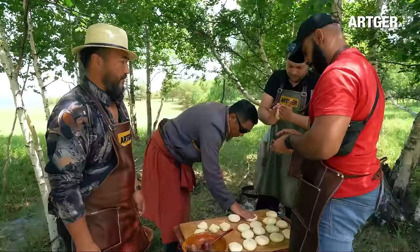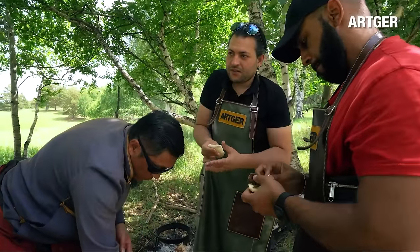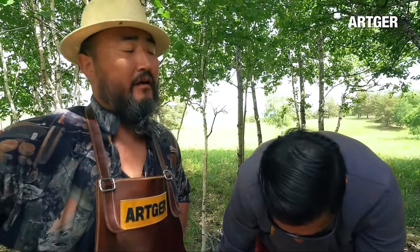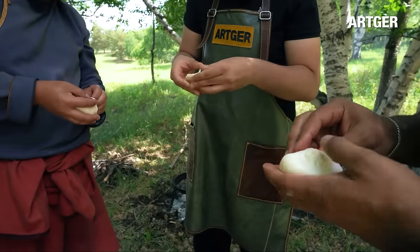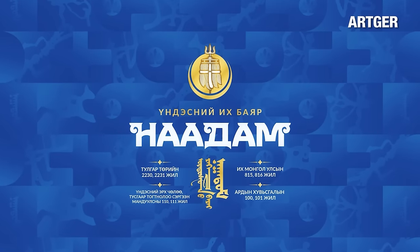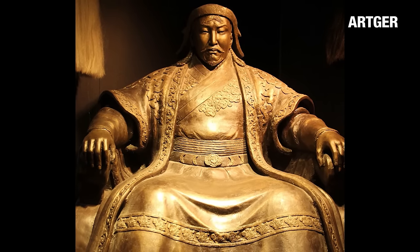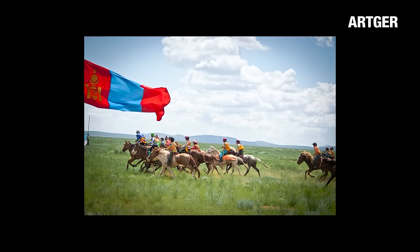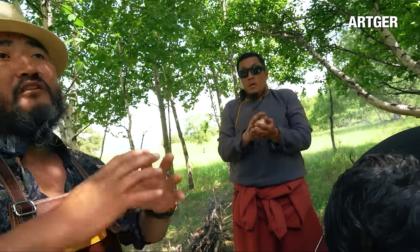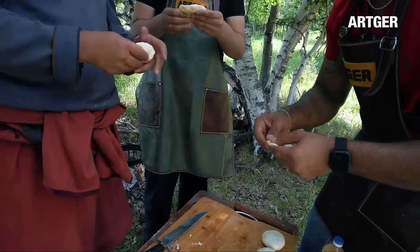Have you celebrated Naadam at the stadium? No, never had the chance. Actually, I think because of COVID, so I just watched on TV. Mongolians have been celebrating the Naadam Festival for several centuries. It's a big traditional holiday. We celebrate the anniversary of the first Mongolian state foundation, the great empire of Genghis Khan, and also the revolution of 1921. So this is a state ceremonial holiday, but we celebrate it with family and friends.